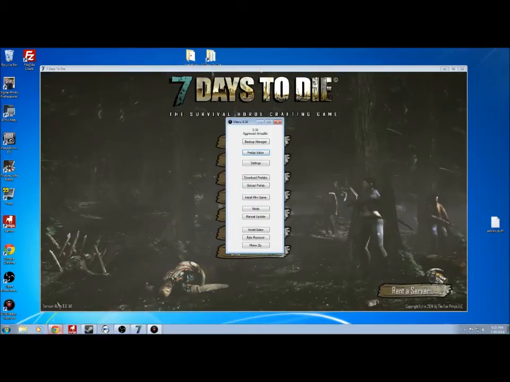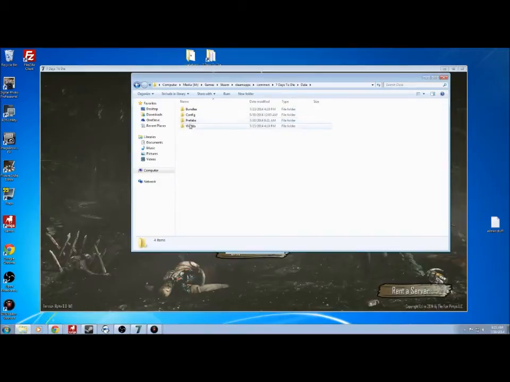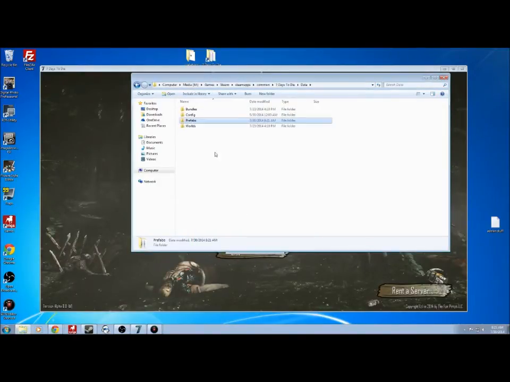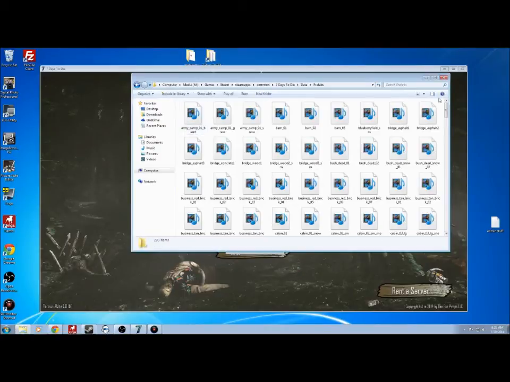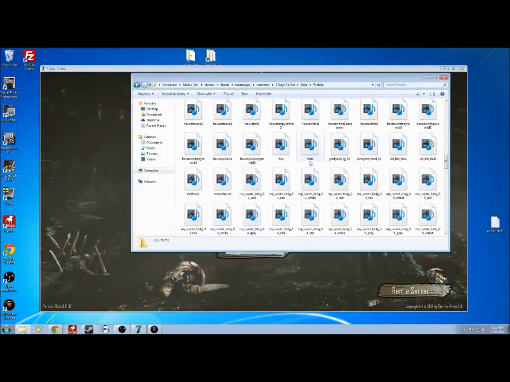Now we're going to go into our 7 Days to Die folder, which I have a link of mine right here. You're going to go into data. And we've already saved, as you can see, you get your prefab folder. So we've already saved our hut in here. Right there, Hut 2.